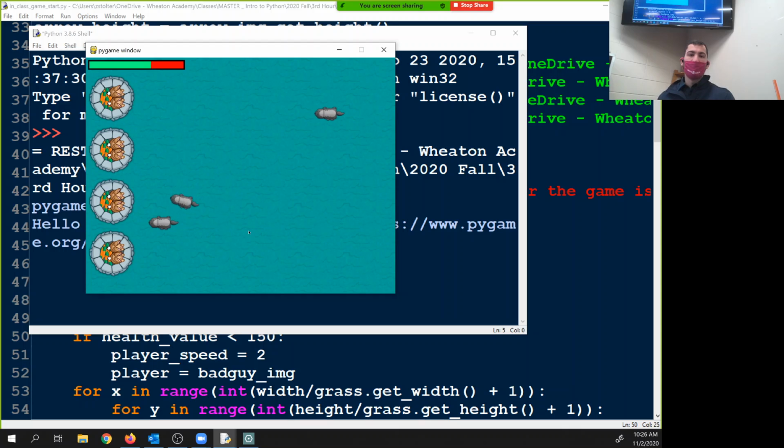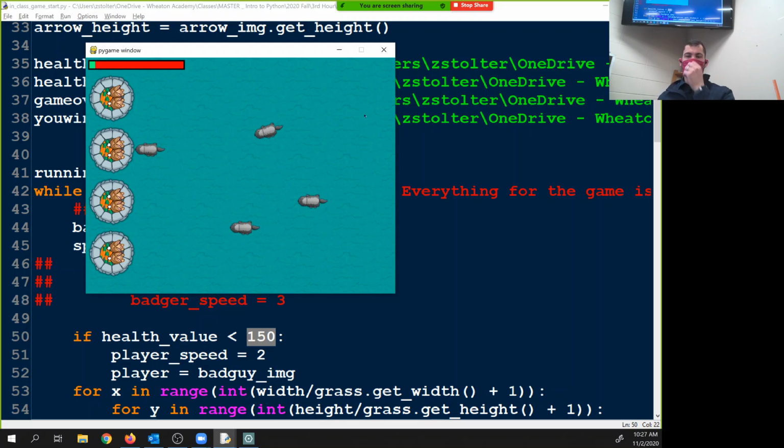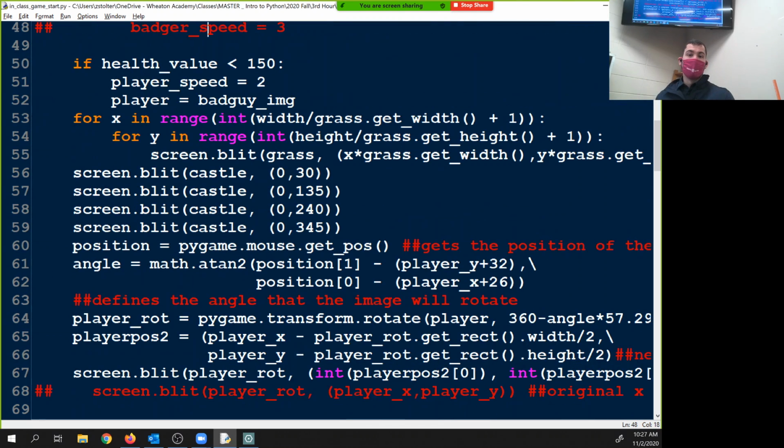Huh? Wait, can you still add the comment back? I don't know why it got super slow. Well, that's because you said the speed, remember? You said the speed. There's one for, oh, 150. Yeah. Thank you for catching that. I thought I changed that. So that is how you would have different stages of health for your good guy. So if I have 3 different images for my good guy, full health, medium health, and almost dead, that's how you would change it. Then you just have other if statements.